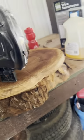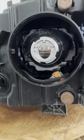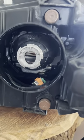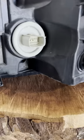So I don't think the demon eye install is going to work today. Looks like you're going to have to disassemble the whole headlight. I don't want to do that. I tried to figure out a way to get in here without taking the whole front plastic cover off. I unscrewed some T15 bolts that were in these little holes. This moves, but it doesn't go anywhere. Can't come out, can't rotate. I saw this little opening over here and slid the light in there, but I don't think it's actually shining through the glass. So there's absolutely no way that I can install these without opening up the housing.